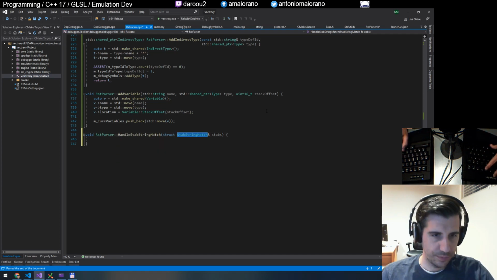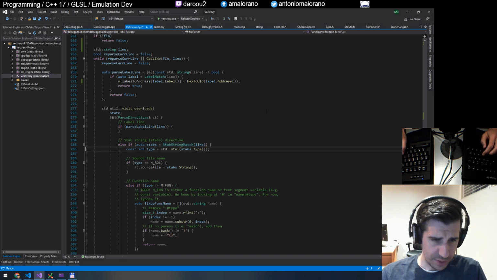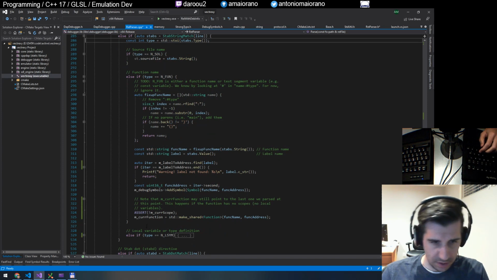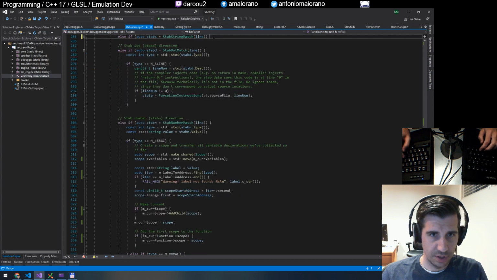All right, now we make the match here. So ostensibly I should be able to move all this info between these two braces right into that function.